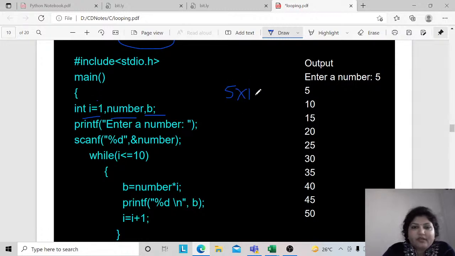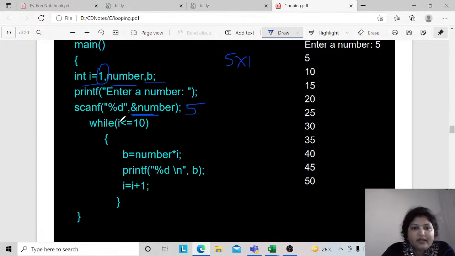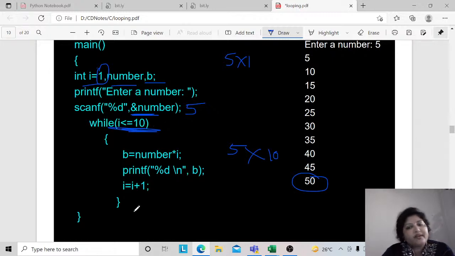Suppose I have taken the number as 5. Then till what number? That is 5 into 10. So 10 would be my last condition, and my loop will be executed 10 times.